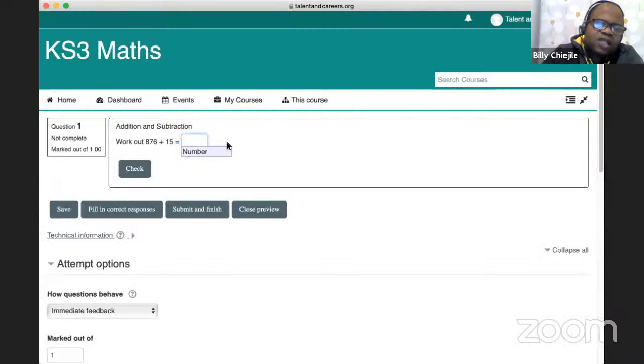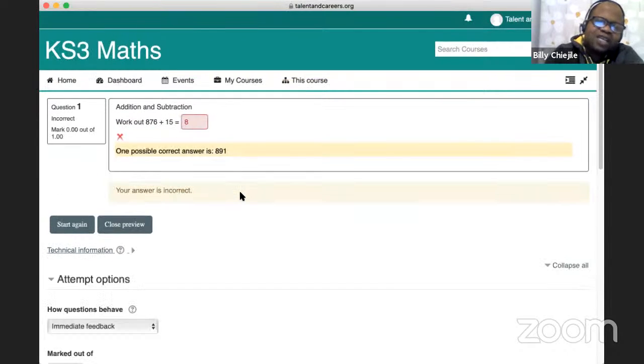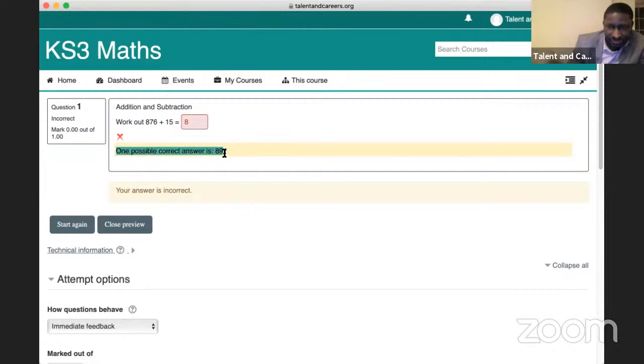So it's going to mark it wrong, right? And it says one possible correct answer is this. In addition, I normally write steps that help the student to see, oh, this is how to do this.